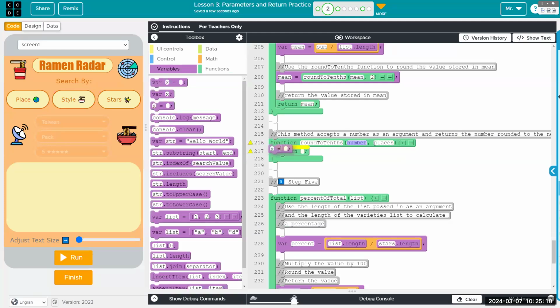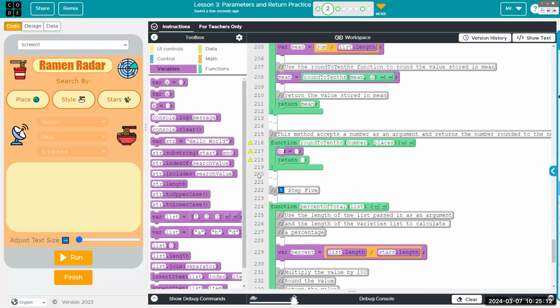And what is number? Each one of these is going to be number being reassigned to something based on itself. The algorithm for how to work around AppLab's rounding block is, if we wanted to round to 2 decimal places, we would multiply by 100, round it, divide by 100.